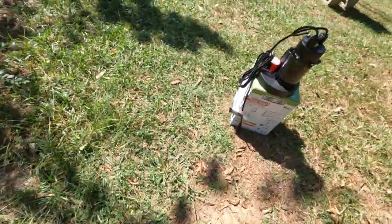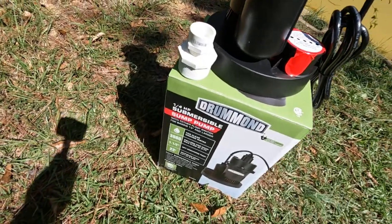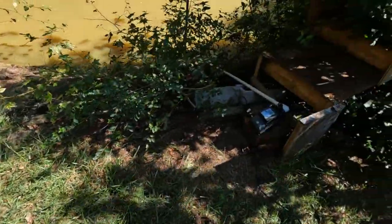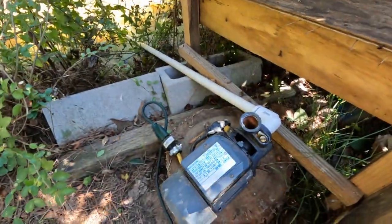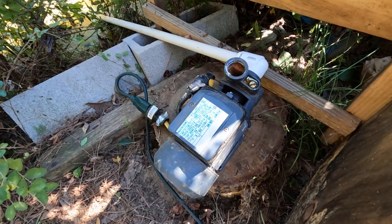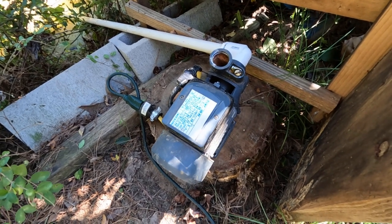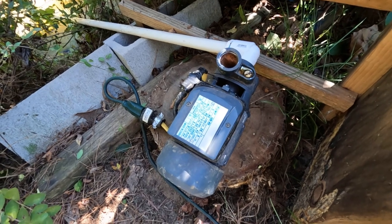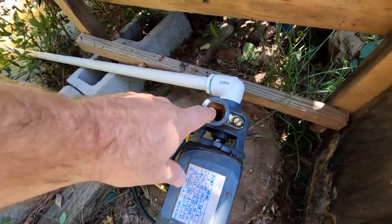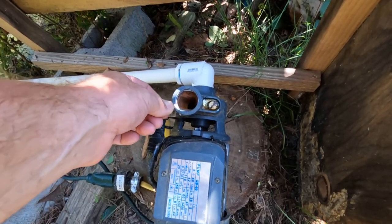What I'm gonna do y'all is - I went to town, went to Harbor Freight Tools and I bought this Drummond one-quarter horsepower submersible sump pump. I also had this transfer pump here - it's probably about two years old. I had it hooked up but it does not want to work now. I tried it out yesterday when I first noticed my catfish issue. I guess I used this little pump for a while, kept it covered up, it got frozen and I got it unfroze, but anyway I took it apart to see what's going on and I just can't get it to pump water. That's why I had to go buy this new one.